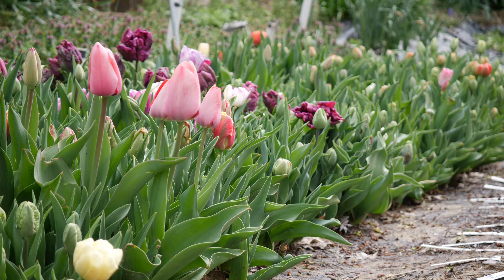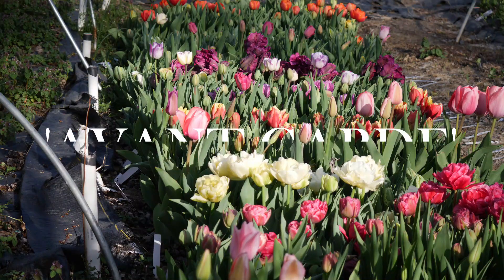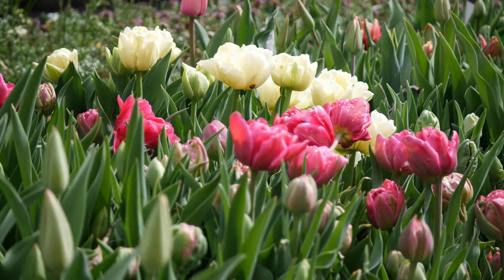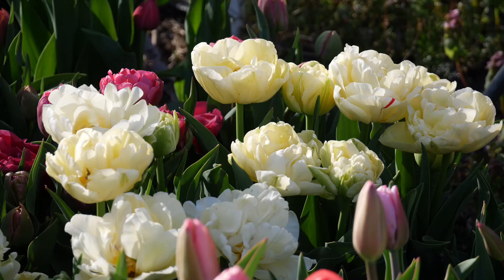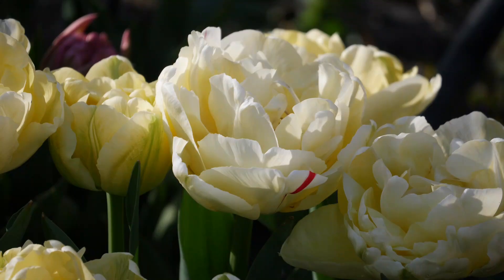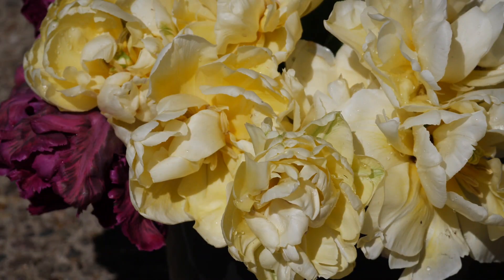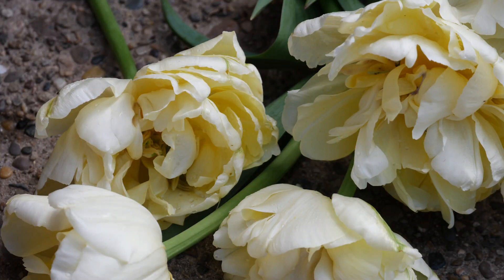Let's start at the very beginning when the tulips first started to open. These are in the order in which they opened here in the yard. With tulips, they all kind of open at the same time, but the first one to open was one called Avant Garde. Avant Garde is an early double — a creamy white color, very beautiful. It did have a little bit of a subtle scent, and the stems were nice and long. I really, really liked this one and would definitely grow it again. I love that creamy yellow color on the inner bits — such a nice touch for arrangements.